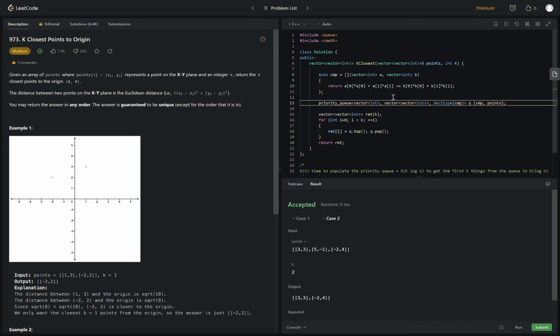So yeah, when you have the priority queue, whatever you want to appear last, because if this sum of squares is greater, that means A is farther, and we want the k closest points to the origin. So whatever is going to appear first on the queue, if we want the left argument to become first, we need to return false. And if we want the right argument to come first on the queue, we need to return true. So this is about greater than-ness. Okay, that makes sense. Submit.